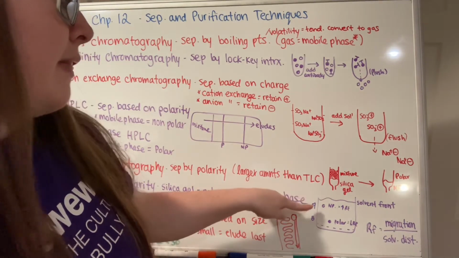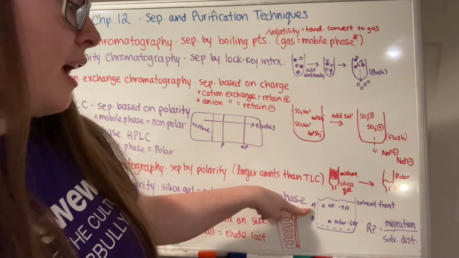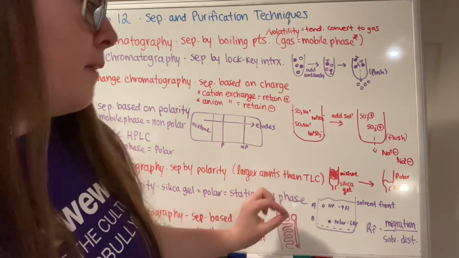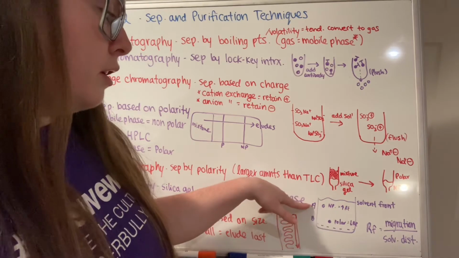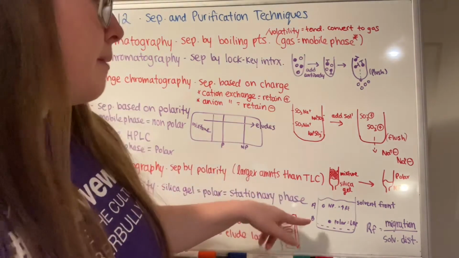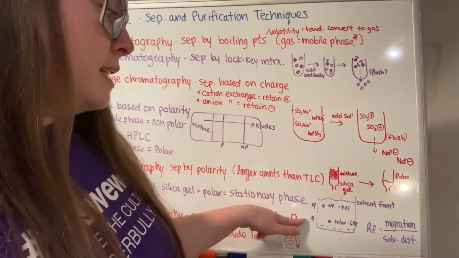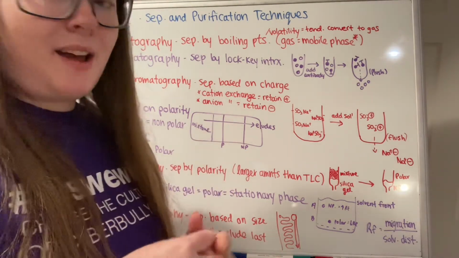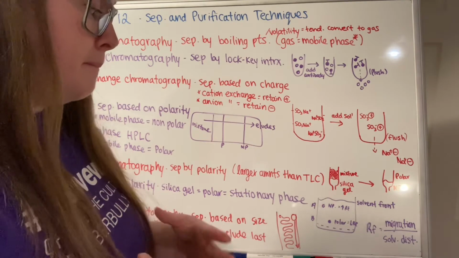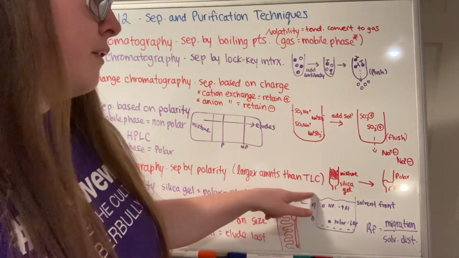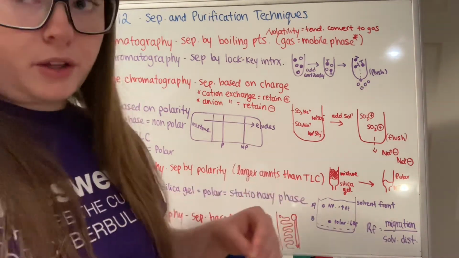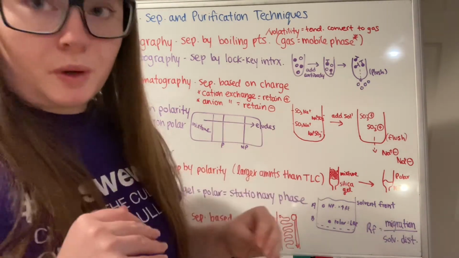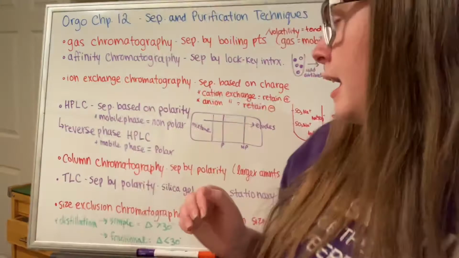You would see that the non-polar ones would actually have a high Rf value, because the solvent front and the non-polar migration are closer together, compared to the polar substances, which would have a low Rf value because they did not move as far as the solvent front or the non-polar molecules. So definitely look at an example of that, but that's just, in short, an easy way to look at it.